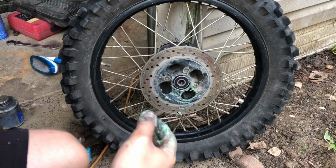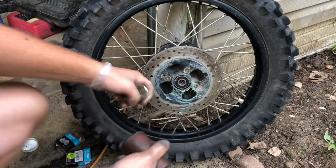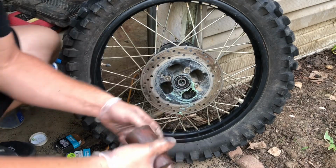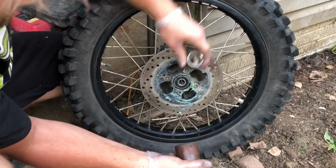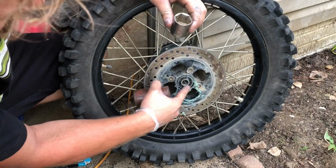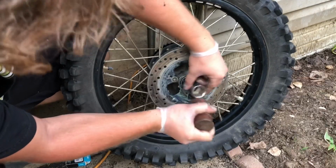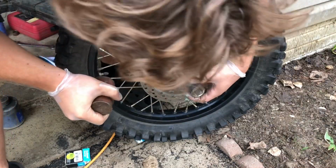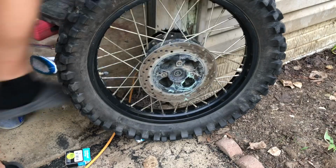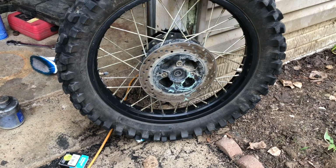Now we can go ahead and tap this side in. All right, so you see how the bearing is kind of looking a little sideways. So you need to keep an eye on that and make sure you're tapping it in evenly. This side is farther out, so I need to tap this side in more. You guys could probably kind of hear that. And that's the sound of the bearing bottoming out. So both bearings are put in.